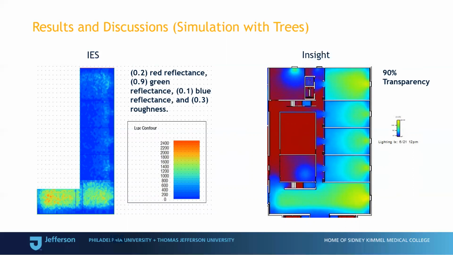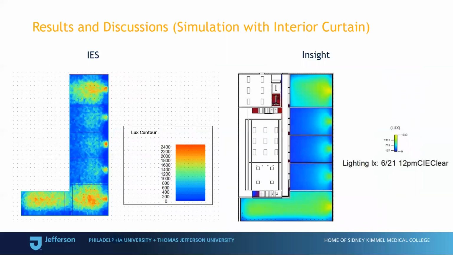When trees are included, excessive shading and a considerable decrease in lux is observed in IES compared to Insight. While the curtain was modeled using the in-place mask tool, IES provided a default curtain for windows. The impact of the curtain in IES was determined by a parameter called shading coefficient. Since white linen was assumed in both programs, the shading coefficient in IES was set to 0.54. It creates similar results in both software applications with a decrease in lux values.